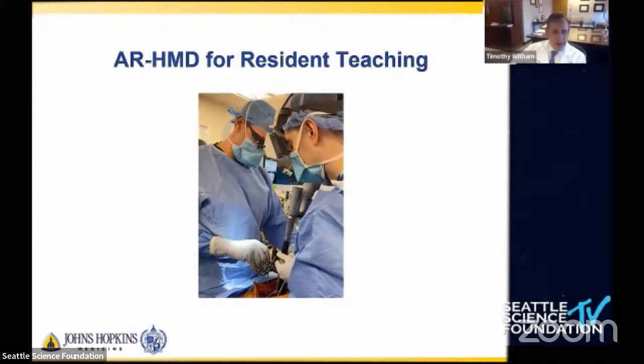So I would point out that in some of these cases now, when I have some of the chief residents and more senior residents working with me, I actually call myself the coach. Sometimes I don't even put a headset on. Sometimes I'm just looking at the monitor. There's also a monitor, just like you would have with standard navigation, and I'll watch the residents actually place the screws. Our workflow is to use that AO drill followed by a navigated tap. If you don't like to place your screws until after your decompression, I usually like to at least make the holes, and then if I'm doing some osteotomies, I'll wait and then just place the screws into the holes that I've already made with AR, and then I actually place the screws freehand. But that's just a demonstration of what it looks like.